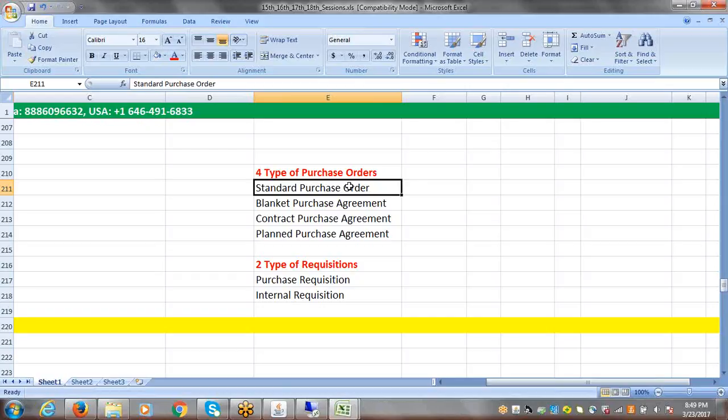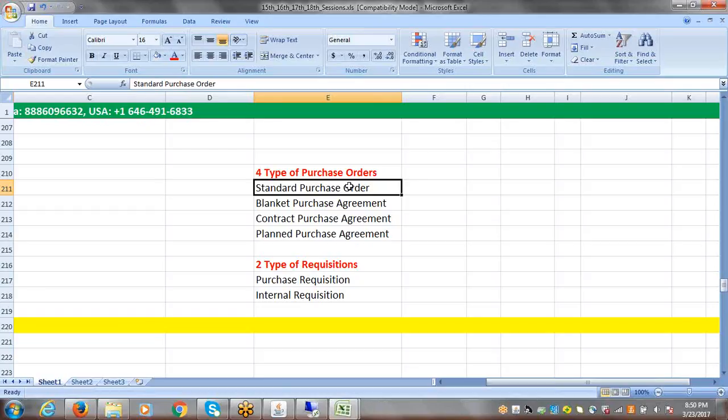That means we know everything. Say for example, you are constructing a building and you need building material. You have one supplier who can supply. You know you need some cement bags, sand, iron, all items you know. And for the entire building construction, how much quantity you require, everything you know. You know where you are constructing, and there the supplier has to supply, but you are not sure when you need which material. Still, you are going to have an agreement with the supplier saying this is the material you have to supply and this is the price.